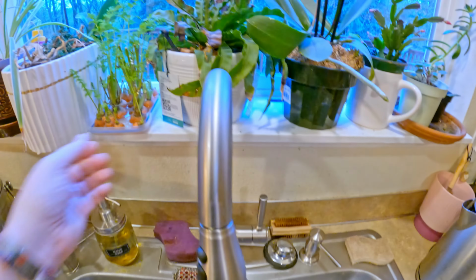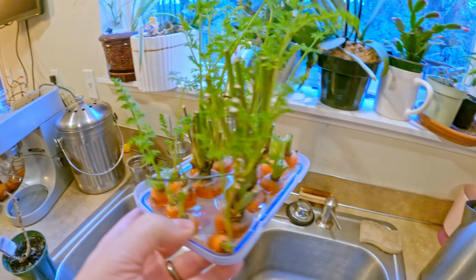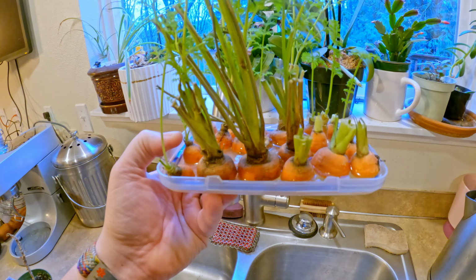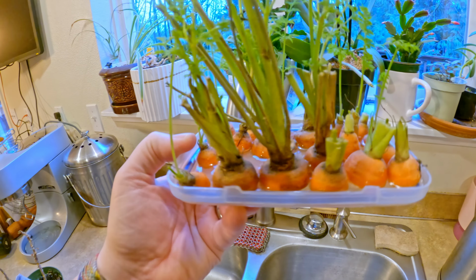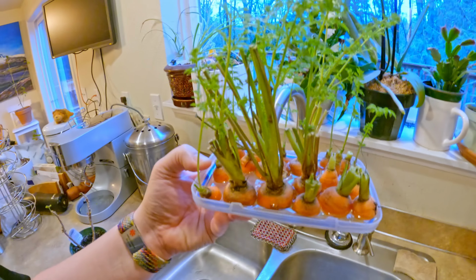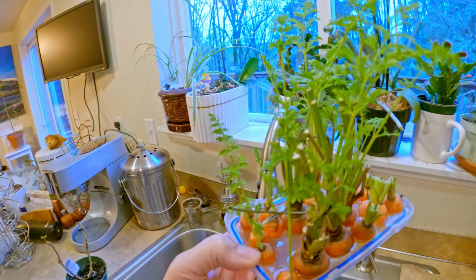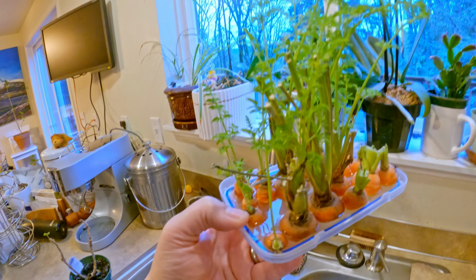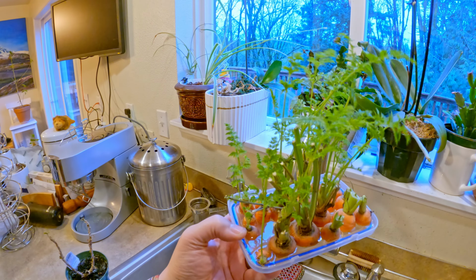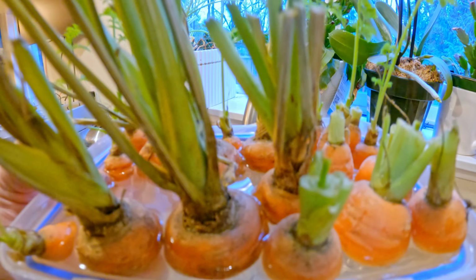But the thing I really wanted to show you, because a lot of people were asking about it, was this. My carrot tops. I mentioned this in a couple of videos, and people were like, what do you mean? Well, I'm cutting the tops off the carrots and then allowing the carrots to sprout. You won't get another carrot from this, but what you will get is all of this growth is fresh and new. You can see where I originally cut it off. You can see very nicely there how it's growing up.